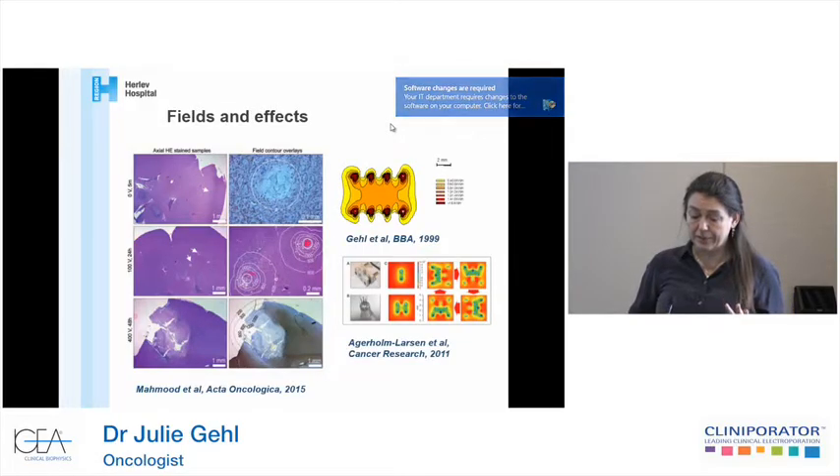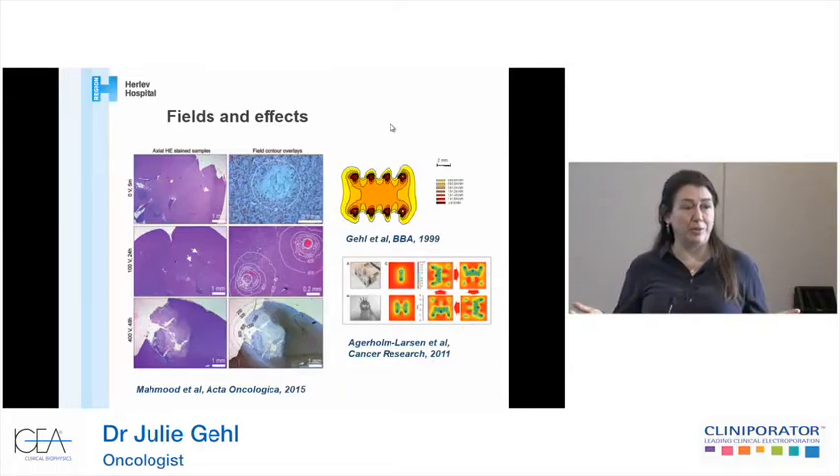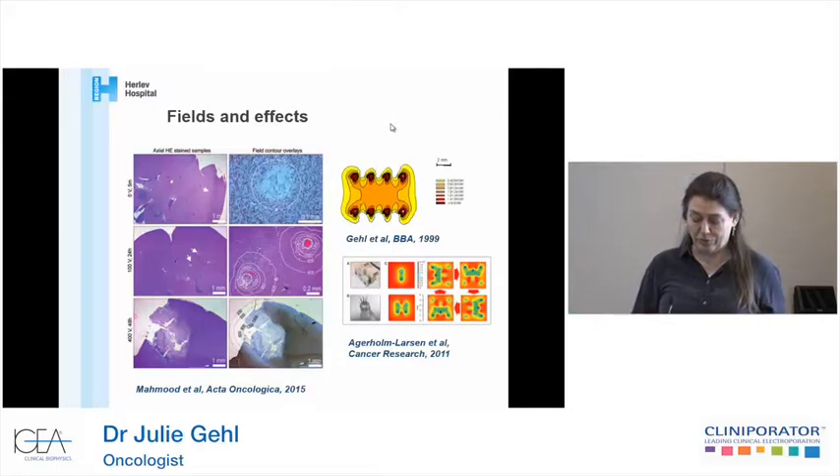Clearly the type of electrodes we use matters. The linear row electrodes are very good to avoid pigmentation and are nice to use in the facial area because they leave less scarring, and especially for intratumoral use I would always use a linear electrode. They have an applied voltage of 400 volts, while the hexagonal has 790 volts — almost double. So for me, the choice is simple: use a linear ray electrode for a nicer field distribution and lower voltage, unless the tumor is too large.